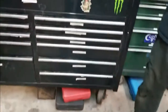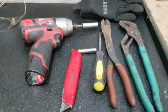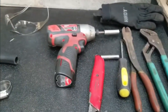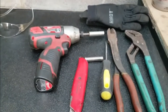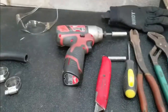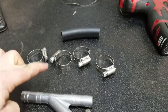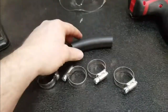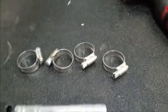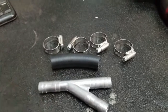Our basic tools we're going to use, and tools can vary a little bit: pair of channel locks, screwdriver. We're going to use a little cordless impact, because we don't like to turn wrenches. You could just use the screwdriver though. Carpenter's knife, safety goggles, that's always important, work gloves, and then you can see here's your Y pipe. You have 4 screw clamps with it, which I think we're only going to need 3. I don't know why they give you 4, but hey, it can't hurt to have an extra one. And a little piece of hose that's going to extend on the back here to connect it back to the vehicle once we make our cuts.